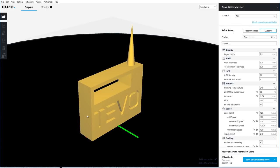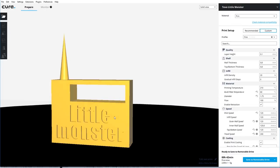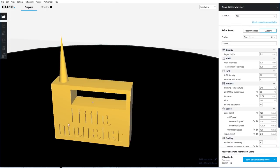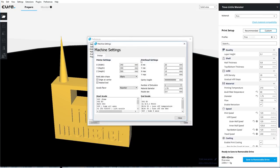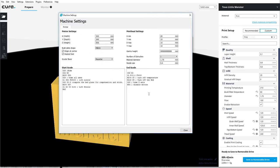Here in Cura, we can see this geometry that I've made, this little test print, kind of the standard thing that I've been doing. And let's get this set up. So we can see that I have my TEVO Little Monster printer already made, but let me just go over those configurations with you guys. Machine settings. So if you're gonna set this printer up, just go with these settings.